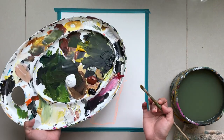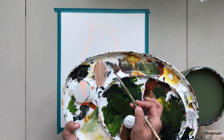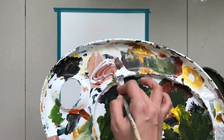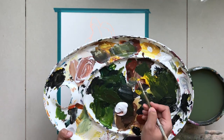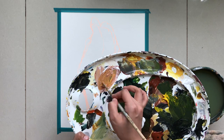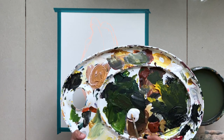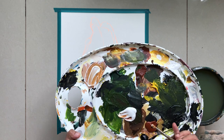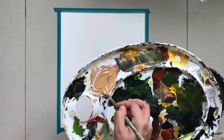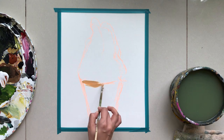So in order for us to do the skin tone color, let's create some skin tone color. Let's just mix burnt sienna, titanium white. I don't know if you can see that. Yeah, you can see that. And then cadmium yellow. Okay, like this color. And maybe, yeah, this color. I'll add more white. Okay, I just touched the black paint. All right, this color. Okay, and let's begin underpainting it.